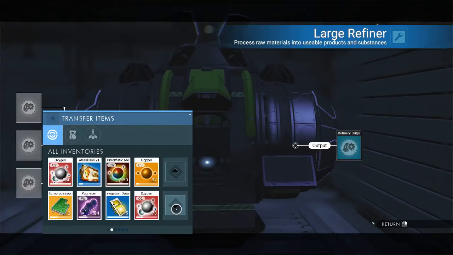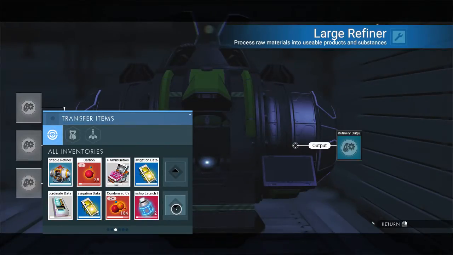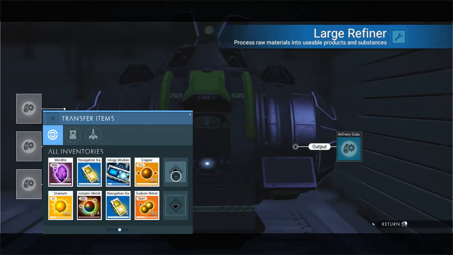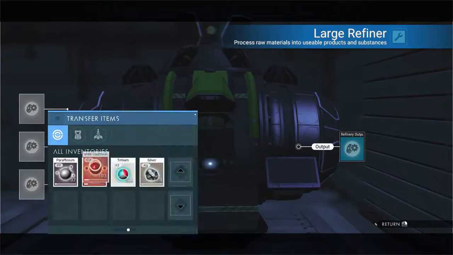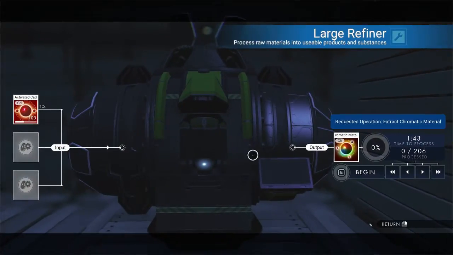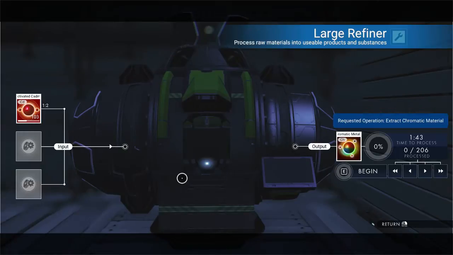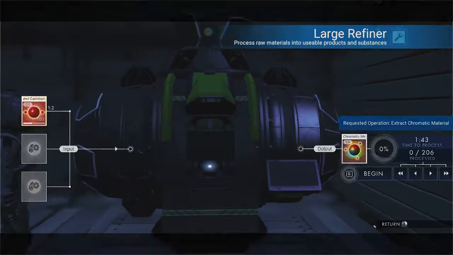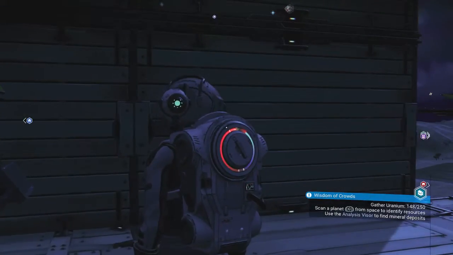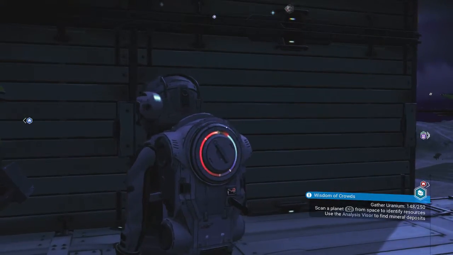Okay, where is my cadmium? There we go. And you should refine. Oh no, wait a minute. I don't want chromatic metal. I was thinking I could downgrade that. I may be thinking wrong. Hold that thought.